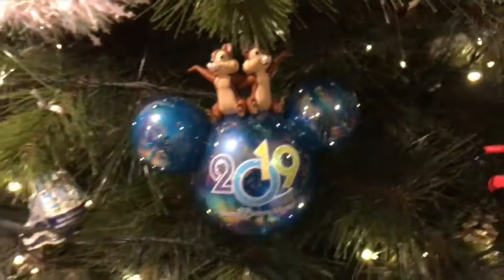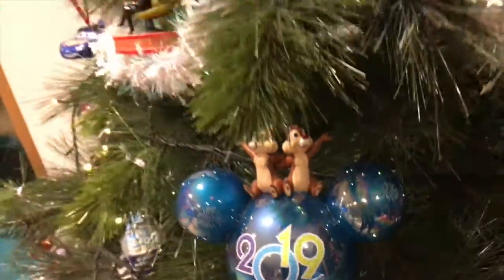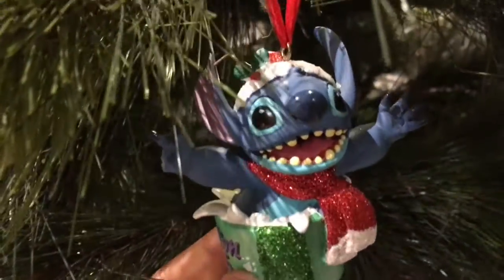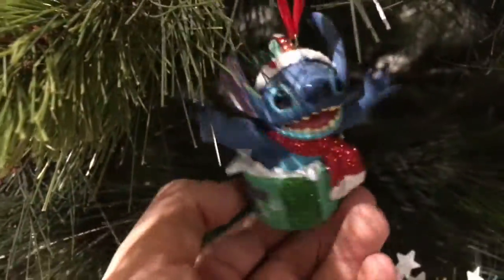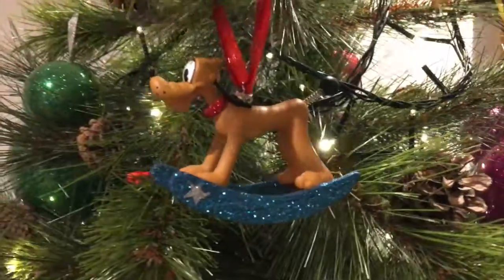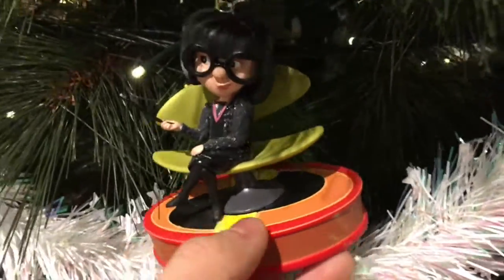Probably my favorite ornament is the 2019 Chippendale, it's quite nice. I did see this in the outlet store a few months after we came back in July, so we missed out — we could have saved $20 but we were already home, so it was too late. From 2015 is my Stitch, wearing his own Christmas hat — oh, it's broken. This Pluto one is from 2017 and he's got a little springy tail on the back.